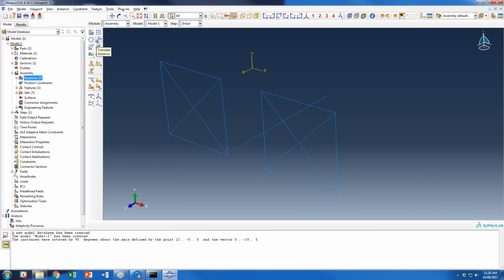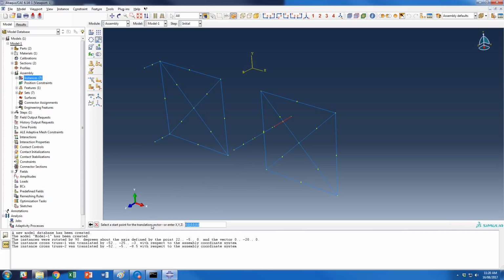So we can go over to this translate instance tool here, and now we're going to translate this. So this one, I want to translate this truss to be down the bottom left here, so I can just select it and hit done. And then I want to move this node, so it's coincident with this node, and that's how that works. So it's pretty simple, and then I can just hit enter. And then I want to move this node to over here, and hit enter, and then keep, oops, sorry, I hit the wrong button there. I want to move that one from this position to this position, and then hit OK.